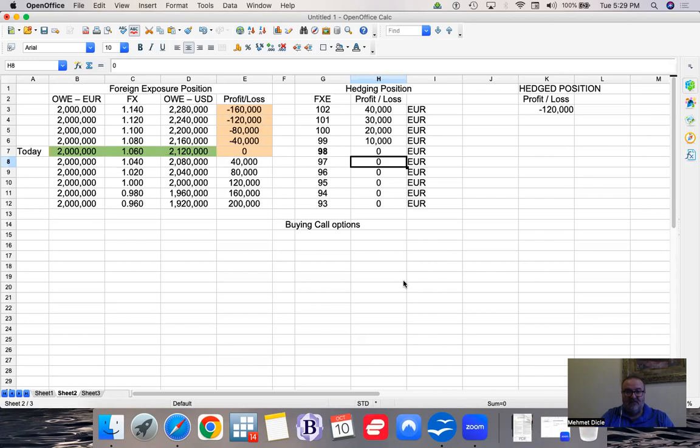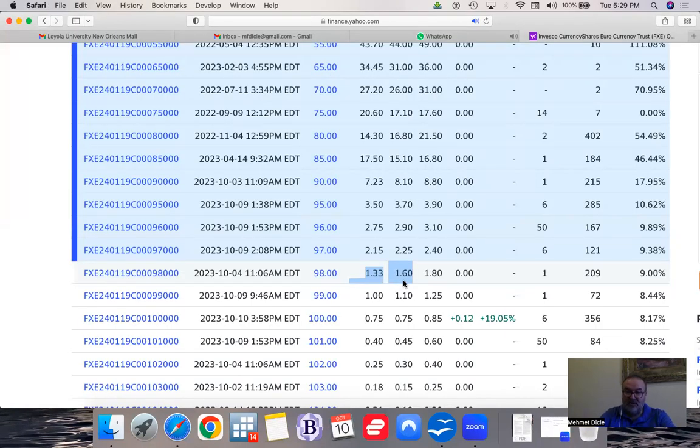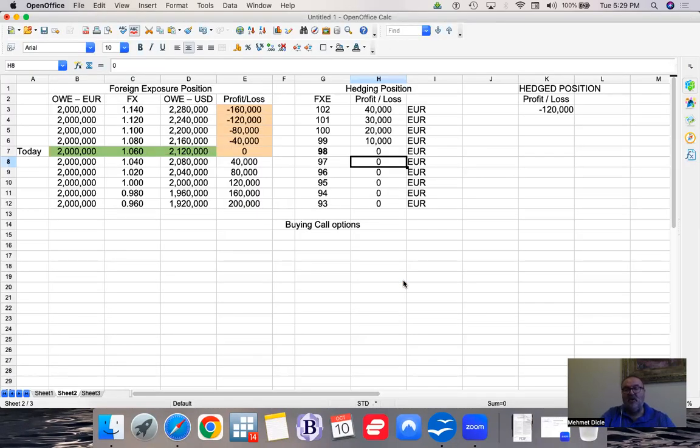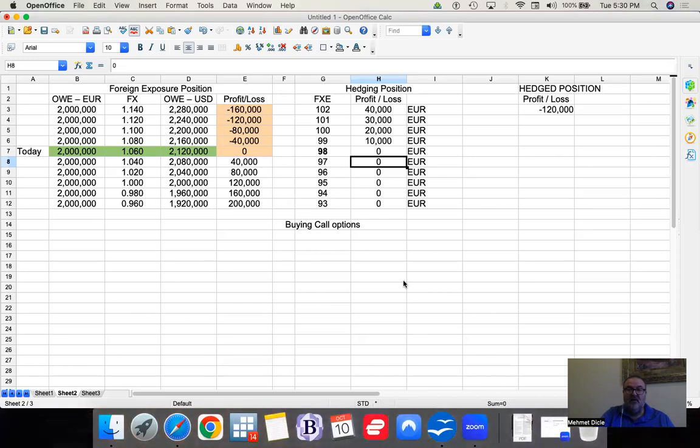You are literally buying the euros ahead of time. With an option, however, you have to pay the premium, so it costs you additional money to buy the option. However, you have a right to walk away from it, which means if the exchange rate goes in our favor, goes down, and we have a profit, we simply do not have to exercise the option, and therefore we not only offset the loss, but we actually left the profit possibility open.